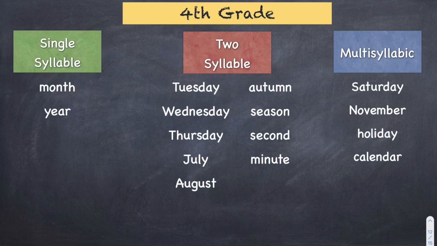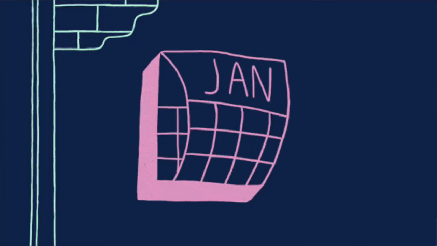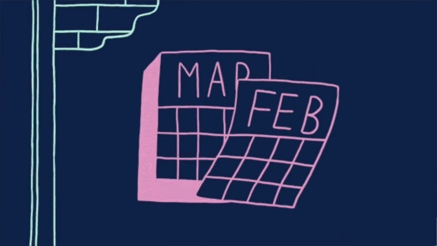So for our fourth grade words, again, we have three categories, right? Our first category is single syllable words, second, two syllable words, and last one, multisyllabic. Majority of the words are two syllable words that we will break apart. Our first single syllable word is going to be the word month, right? And in there you hear a sound that is actually not saying the sound that it should. We've covered this before with several other words that make the sound with letters that are not the letter U. So again, still applies here.